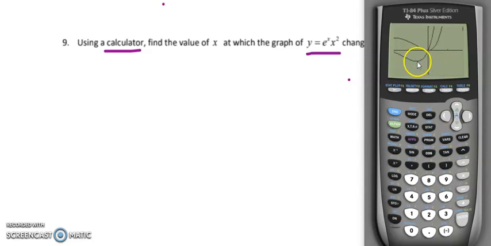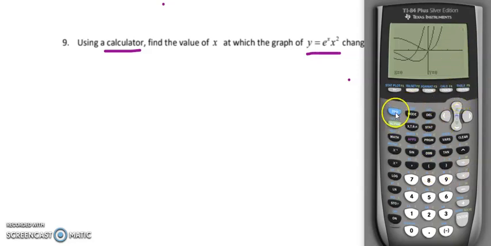Could get the local min here because that will be an inflection point on the function. But here's my second derivative graph coming in with the trace key. And when it finishes graphing, I'm going to see that it crossed the x-axis here. So that is going to be an inflection point. So once I wait here till it finishes graphing, it's taking its time. Good old TI-84.